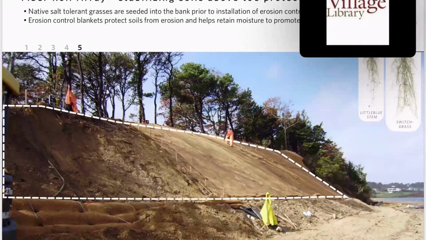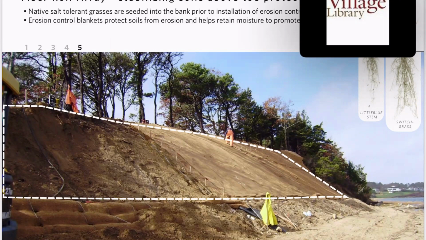It just gives you a sense of how these look. That's the site I was showing earlier. There's the fiber rolls at the bottom, and then you also need to make sure you stabilize the disturbed soils above. Again, these soils were initially disturbed by erosion, and then we disturbed them a little bit further in order to grade it out to a stable slope angle.